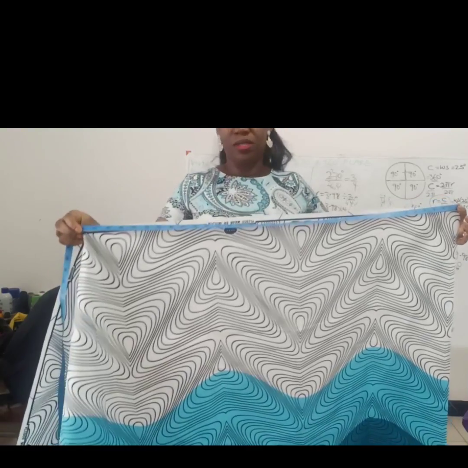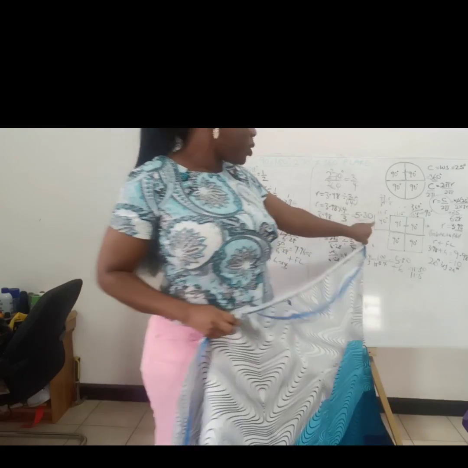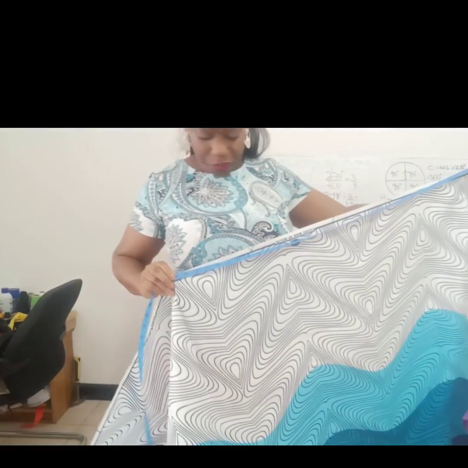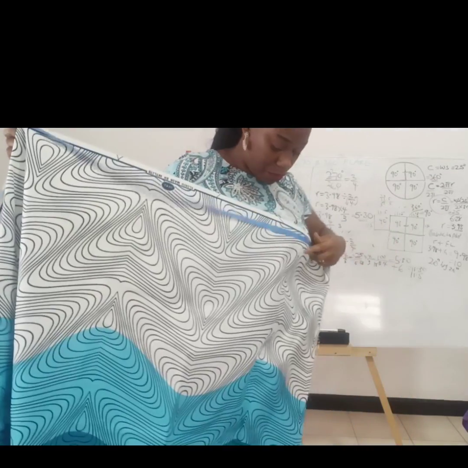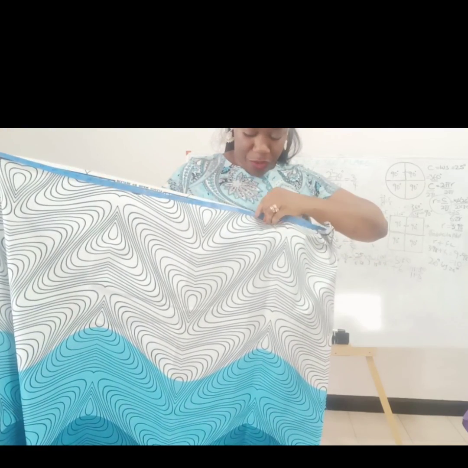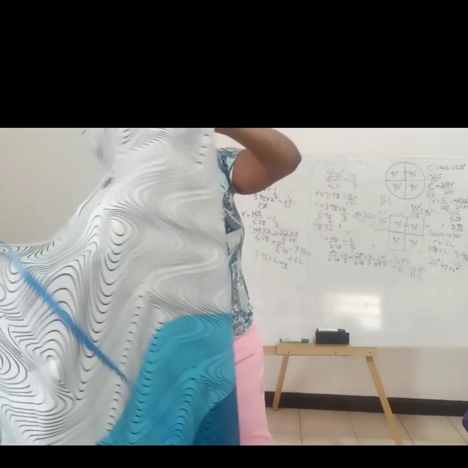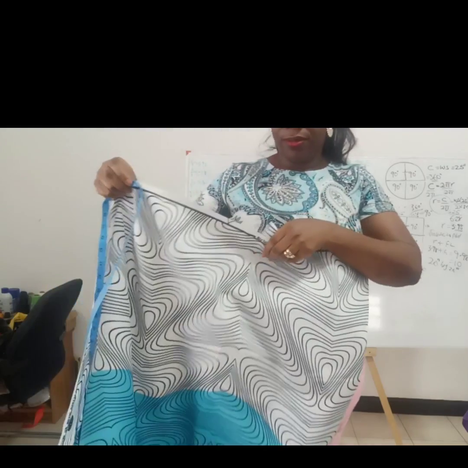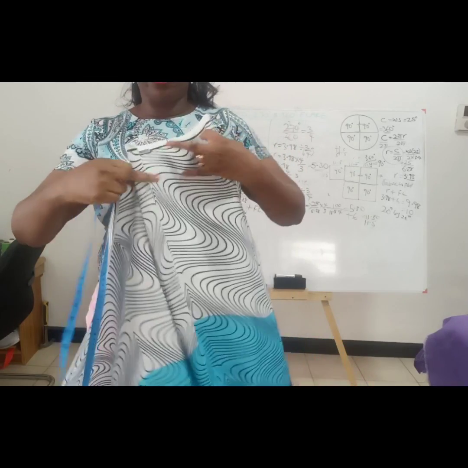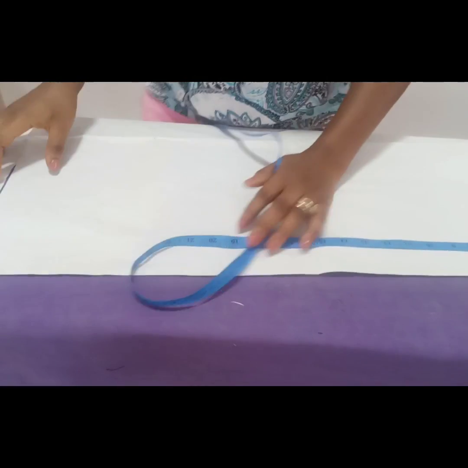Okay, but after measuring like that, you are going to fold it into 3, because we have 90, 90, 90. So you fold 11.5. This is 11.5. So you fold this one, fold this side in like this, and then you fold this again. We now have it in 3 like this. 1, 2, 3. So let me show you that on paper. So this is what I mean.